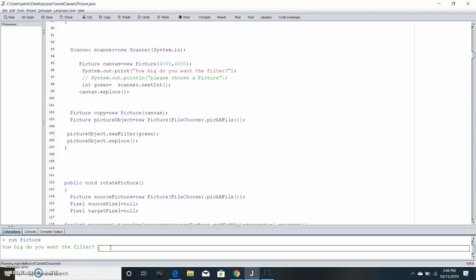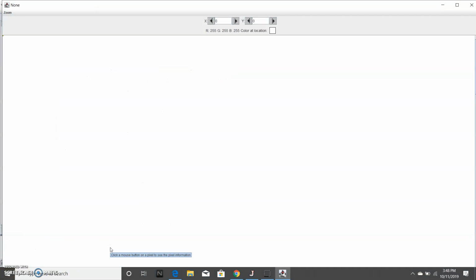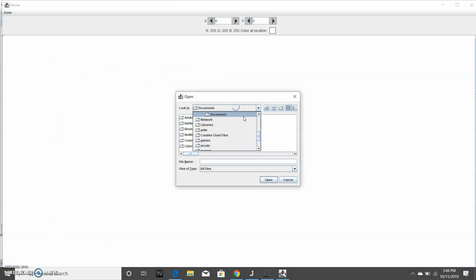Say my picture is about 1,000 pixels wide. If I just want to do half of it, we'll do 500. I'll show you later, no matter what you put in here, it's going to work. So this is going to prompt me to get the picture, and we're going to use flowers.